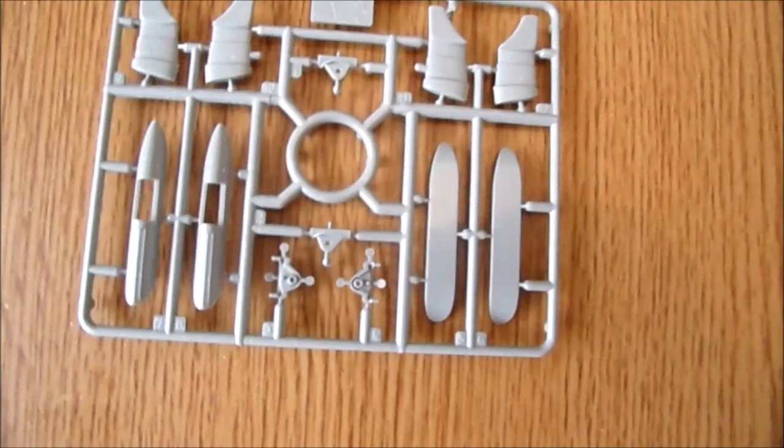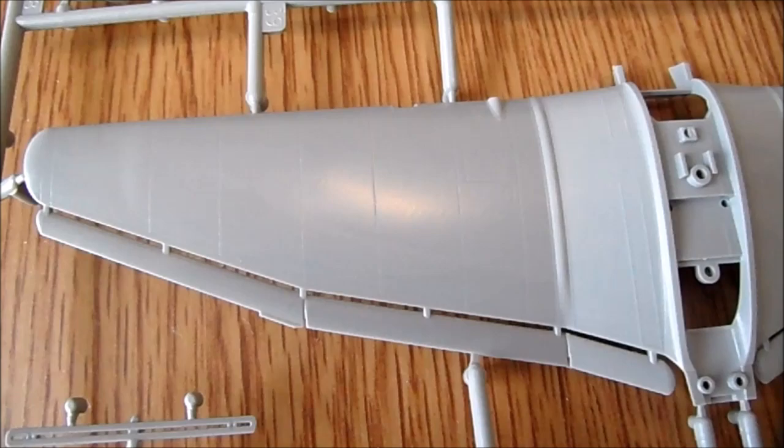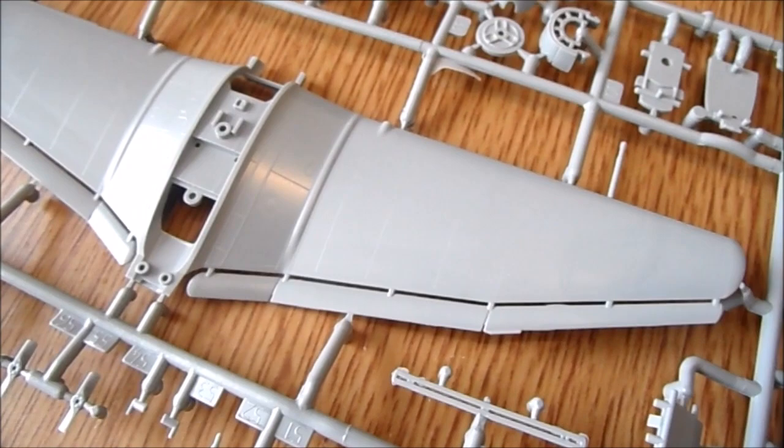I don't know if it shows, but the panel lines are really, really fine. Personally, I prefer them when they are a little bit deeper. Not quite trenches, but a little bit deeper in case you want to weather it as a brush painter. I mean, these panel lines are probably perfectly fine for those of you who use an airbrush.